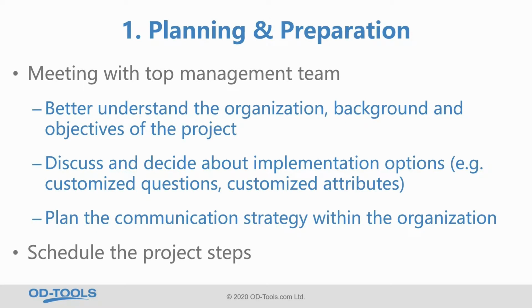And now let's see the steps of implementation. So definitely this project has to be planned and prepared. You need to know before the implementation about customized attributes, how you are going to tag the data, what kind of segments you want to create reports about, and customized questions. Customized questions should relate to the current status of the company, strategic projects going on in the company, strategic challenges, previous programs and interventions when we want to measure their effectiveness. And the communication strategy and steps of communication have to be planned just as the steps of the project.